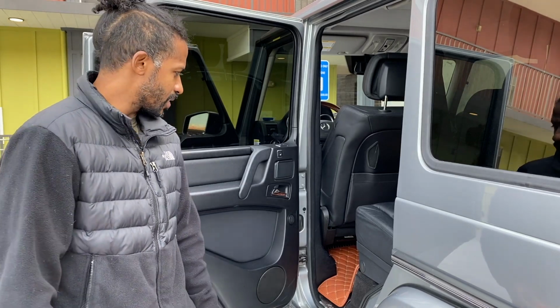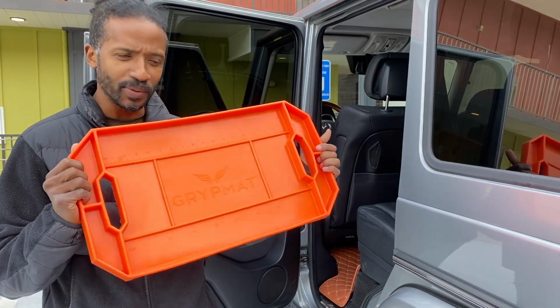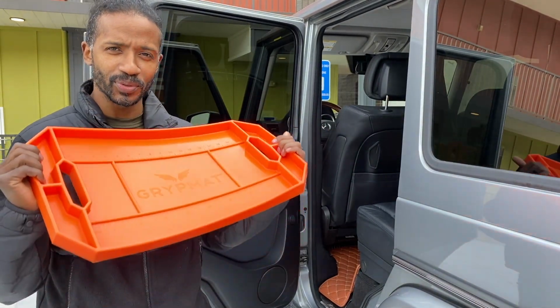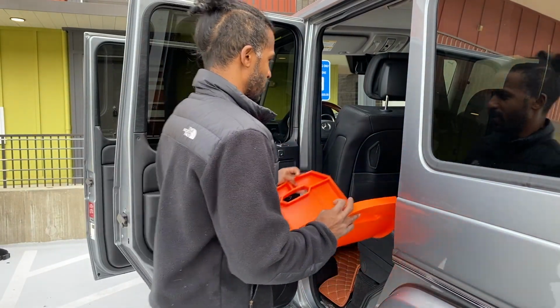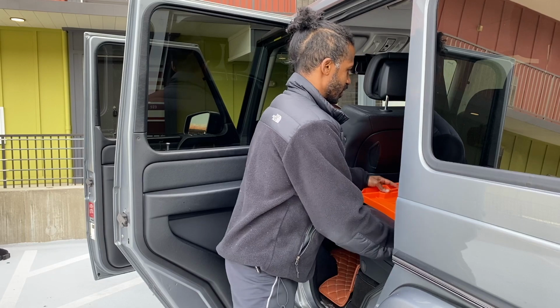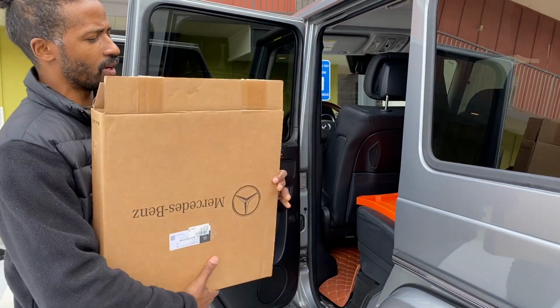Alright, so we're gonna take this window regulator and replace it. This is obviously not a window regulator, but this is my new tool mat that I'm going to be using on this job so I can keep all my tools in place and know where they all are. I think I'm gonna sit it probably about right here. I think that's good. And right here is our replacement window regulator that's gonna go on.